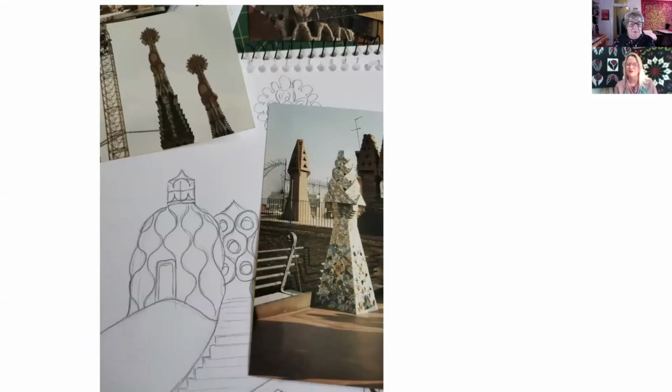So once again, I'm auditioning the photos and thinking about what I could put in the foreground to create a feature. As you know, there are lots of Gaudi features that could be used, and this photo is just about showing the process of auditioning photos to see what I might use.